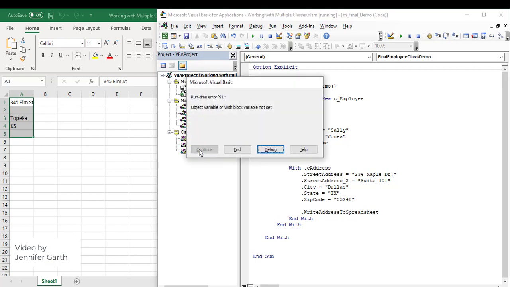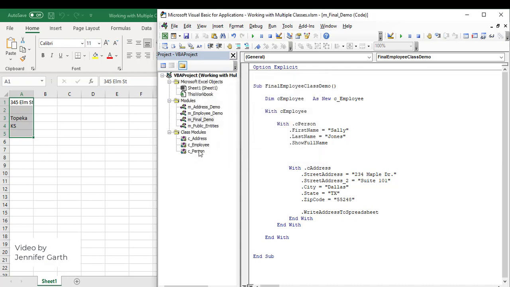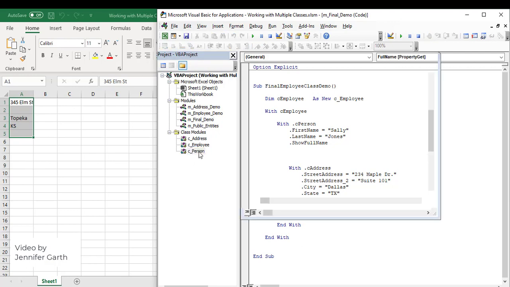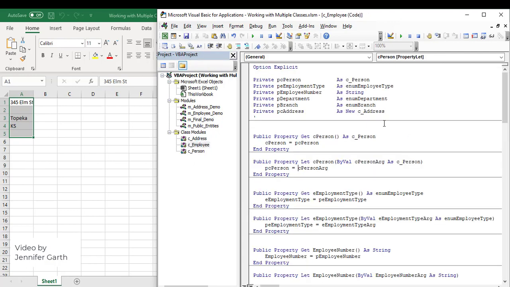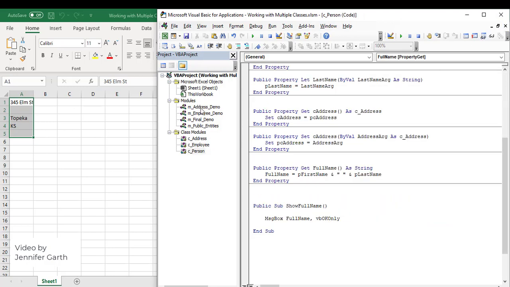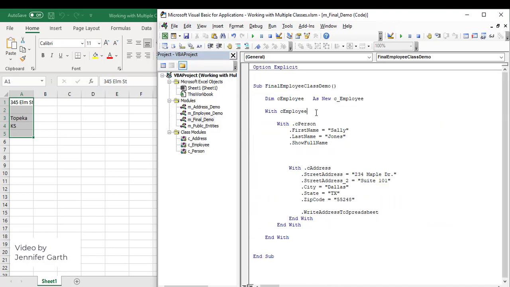What did it say? I didn't even read it. Okay, I'm pretty sure that's what it was going to say anyway. Same thing: I didn't put the new keyword in there. So if you're paying attention, you might have caught me on that. Now I should be able to go ahead and run this one.